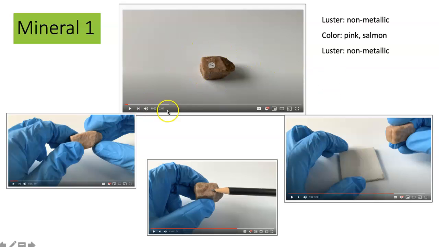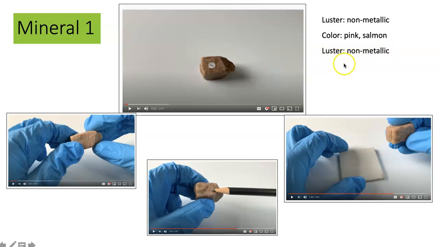First of all, this one happens to be 2 minutes. She talks through the whole video. She rotates it around to show you various flat faces that are at 90 degrees, so that's a hint on something there. She's pointing out something in the texture here. She does a scratch test and mentions something about the hardness here. She doesn't talk about the luster or the color.